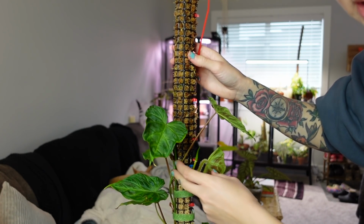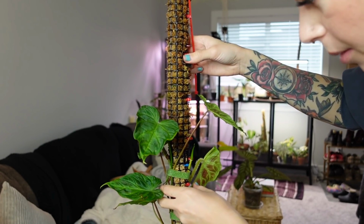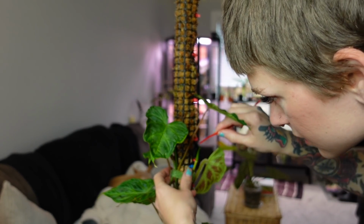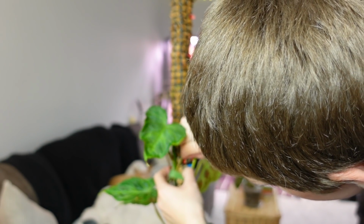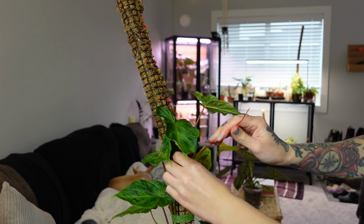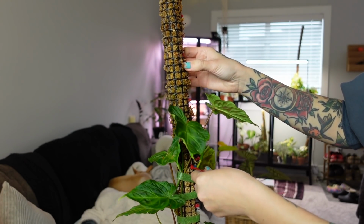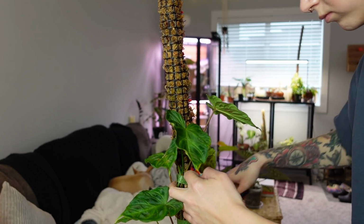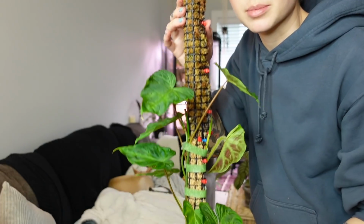The reason that this is so unstable right now is because this is soaking wet and this part is not, so it's like super top heavy. I mean, it will probably still be unstable when the whole plant is all moist, but it's extra unstable right now because of that. Okay, that actually feels pretty good now that that last one is on. Oh, okay, wow. It was a project and a half.